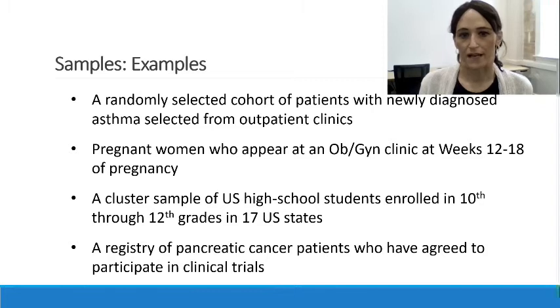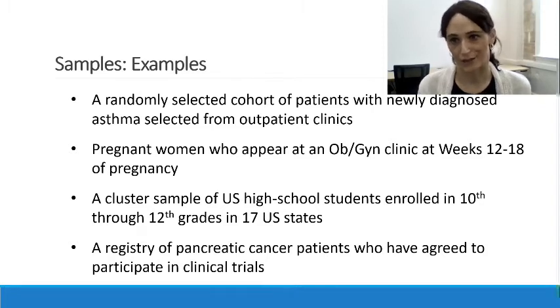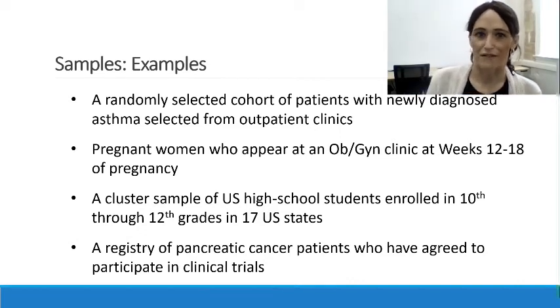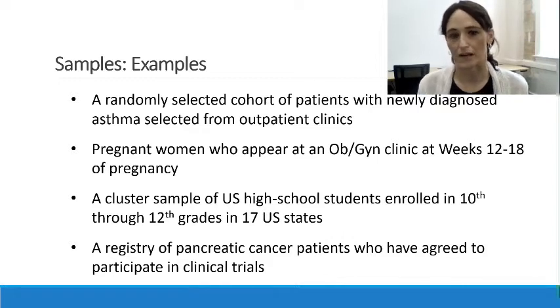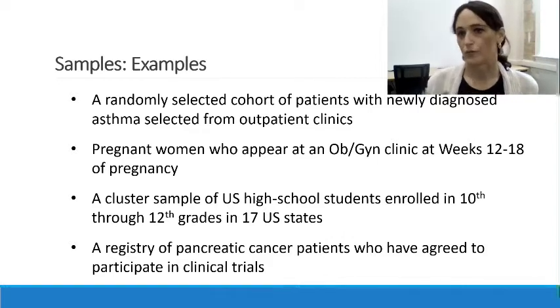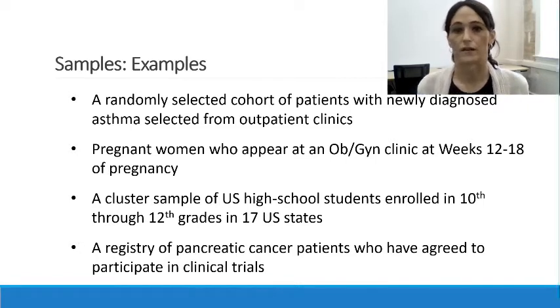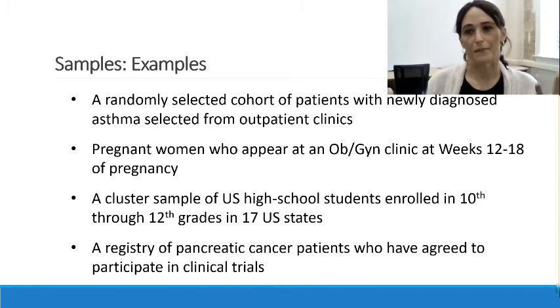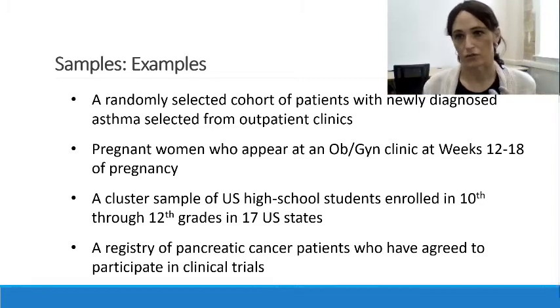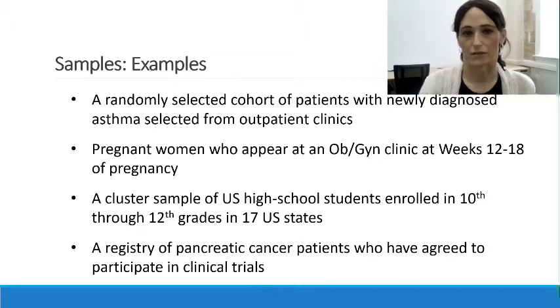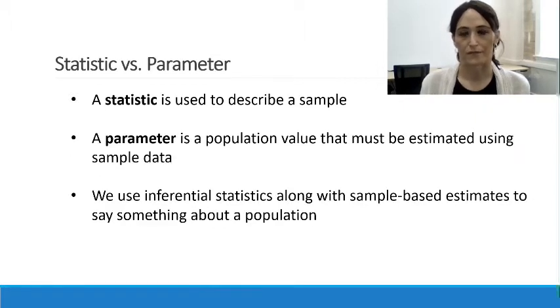A registry of pancreatic cancer patients who have agreed to participate in clinical trials. I'm guessing you could already see a potential bias and why this would not be representative of everyone, but that's probably the best we can do, the closest we can come to talking about the patients who would reasonably seek care and also probably are likely to want to take specific drugs, especially a new drug. So it is representative of a population of patients who are willing to receive treatments, especially something like pancreatic cancer, where we need novel treatments to improve outcomes.